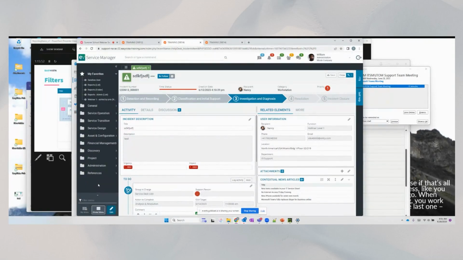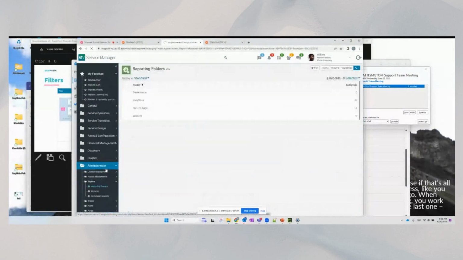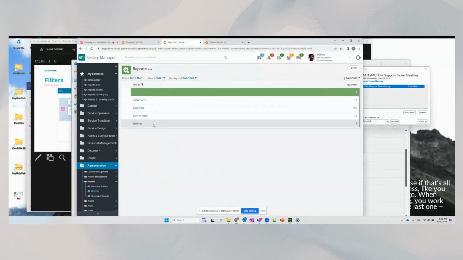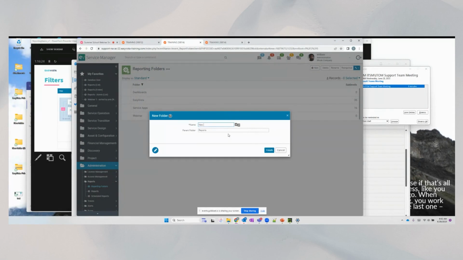Remember, we didn't see this webinar folder being displayed until I had something saved in there. So when I went into a new report, yes, I did create a new folder. I'll just do this again. If I create a new folder, we'll call it new folder, and we'll say finish.